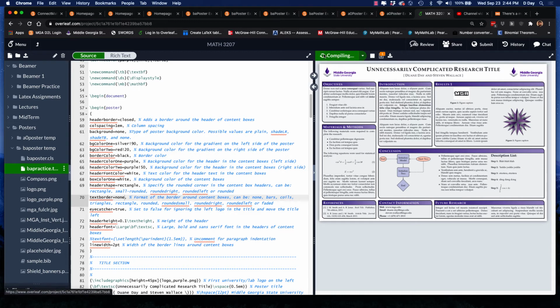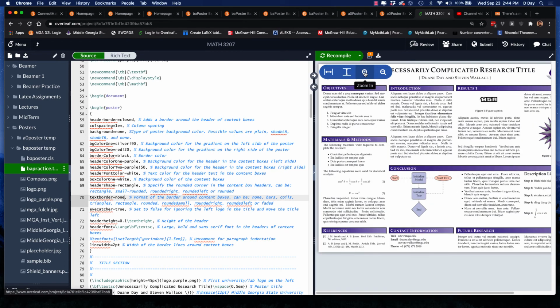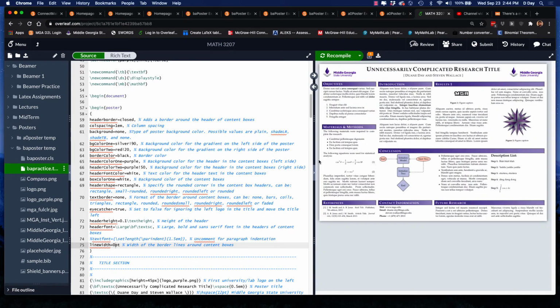And then if we recompile it, it may not look exactly the way we want it to, but it doesn't look bad. Notice what it did though, and there's something else I need to change here. It's still got a thick border around the top of the boxes, and I don't really like the way that looks. At the bottom of these options here, you've got a line width. Set that equal to 0 and recompile it, and we should see just the box without the thick border, and that looks pretty good. So as an overall thing, it doesn't look that bad.